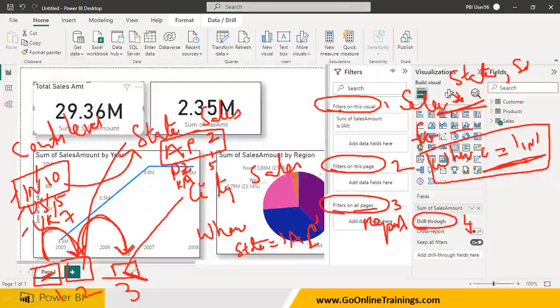But I'm not interested in all the cities. So from country, I've shifted to this page. I'm able to see all state level data. I want to focus more on AP or Punjab or this one. I want to click on drilling through of this. When you click on drilling through, it is going to come with state equals AP, then you will get the city-wise data. So what happens? Only AP, $2 billion.